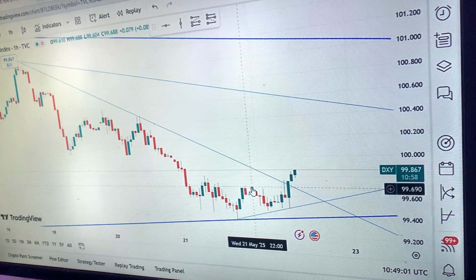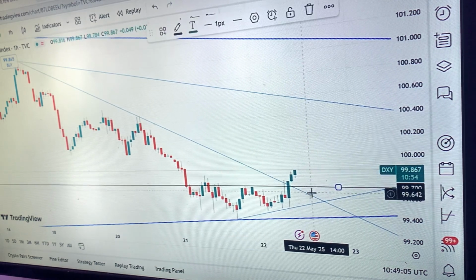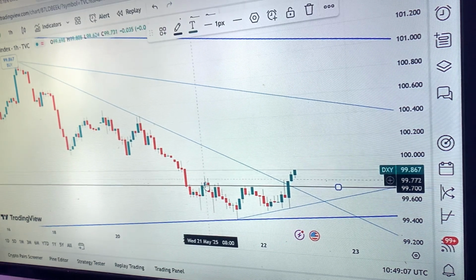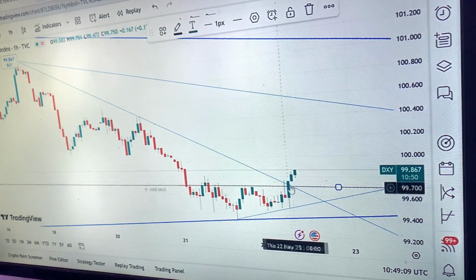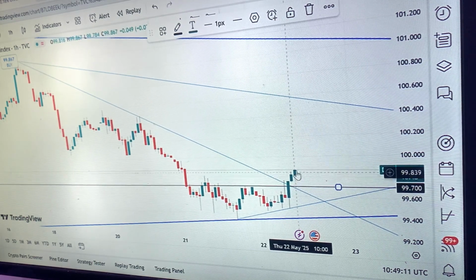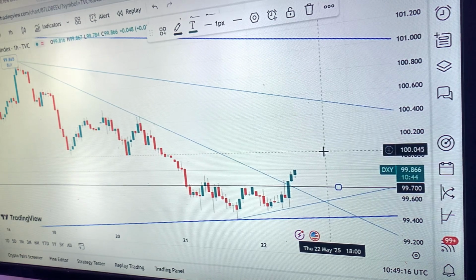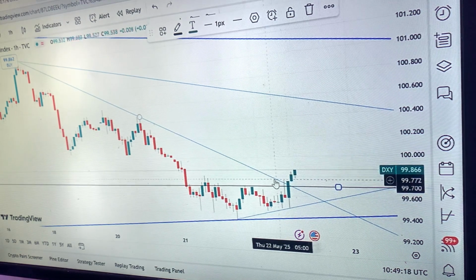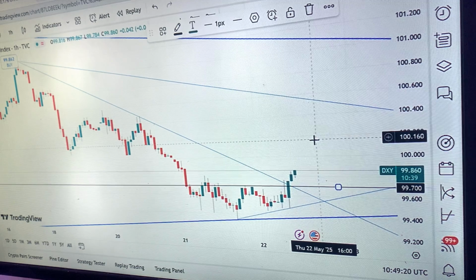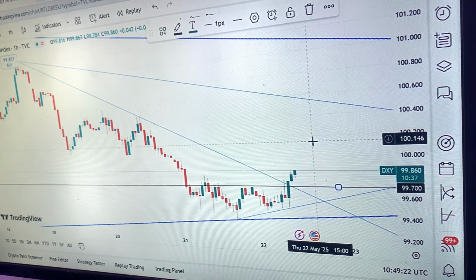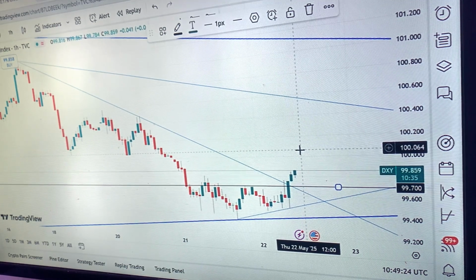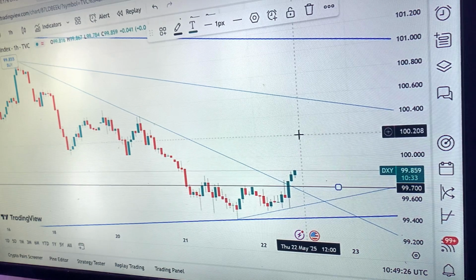Even on the DXY here, we've broken resistance over here as well. You can see the market was holding around this area. We've clearly broken above it. So right now, now that we've broken above it, we're looking for a retest and a continuation. That's just what I'm looking for on this trade. So anyways, that's it for now. I'll probably keep you guys updated on how the trade went.